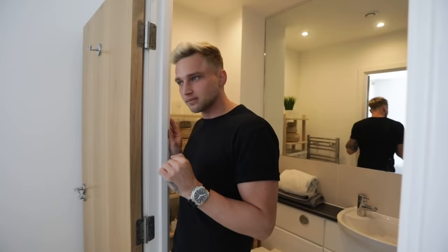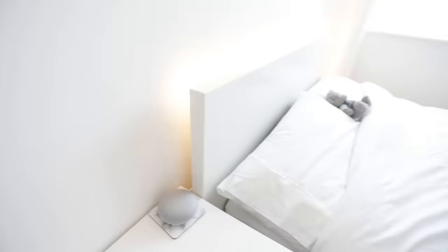I love how bright it is in the room. And one thing I forgot to show you in the living room, I have Google Home around the whole flat. So when I say, hey Google, turn on bedroom lights. If you look over there right now, you'll see the lights are on. So I have that, and then I also have that in the living room, in the kitchen, and it plays my Spotify throughout the house. So I just can't be bothered to be turning on light switches. Like, who wants to get in bed and watch TV and then be like, oh, gotta get out of bed now to switch a switch? No one. Get Philips Hue, that's the lighting system, and Google Home. It'll do you a trick, trust me.